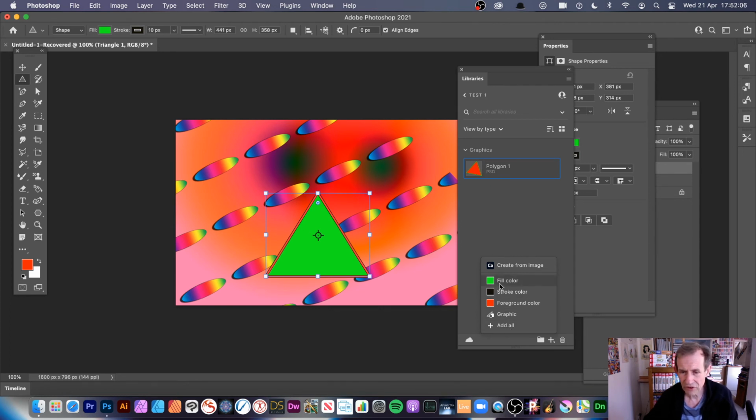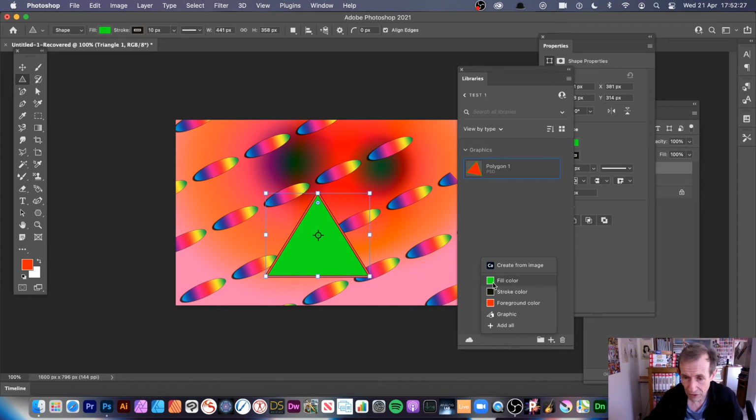Add all didn't work particularly well when I did it last. It added everything all together and wasn't what I wanted. What I thought it was going to do would be add them all, literally bit by bit. So if you've got like 30 items in your file, then it would add all the 30 items separately. But it didn't. It actually added them all as a group, which wasn't exactly what I wanted.